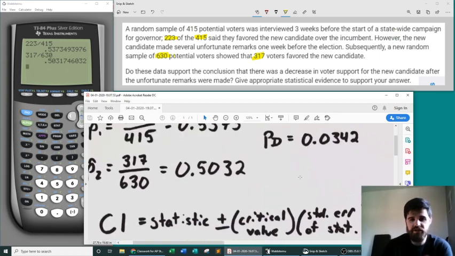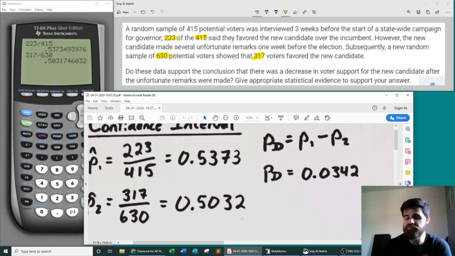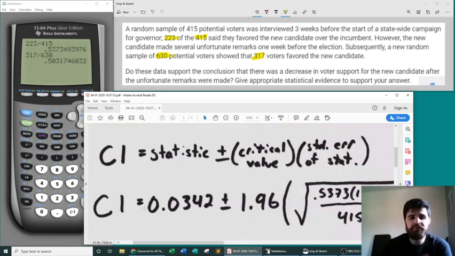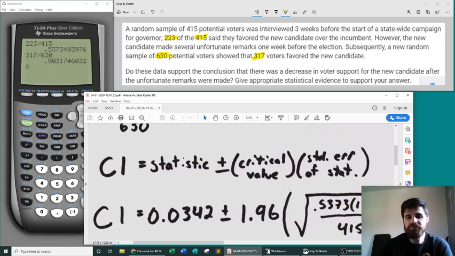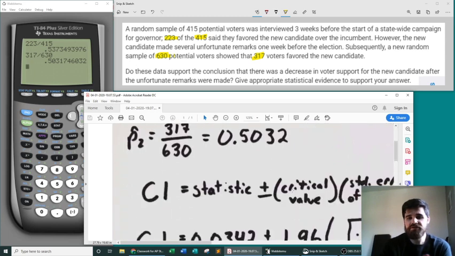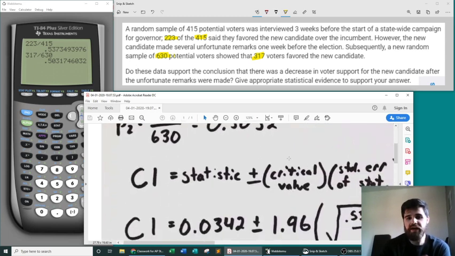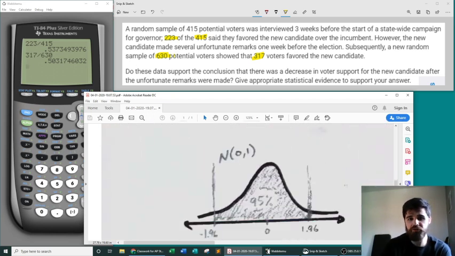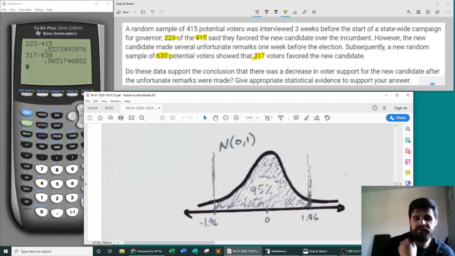The statistic we're using is p hat D, which is about 3.5%. So that's our statistic. A critical value is a z-score. So we said already that we're doing a 2-sample z interval. So we need to figure out what is the z-score for 95% confidence. If we think about our standard normal curve, when we have the middle 95% of the data, so we want the middle 95, then we need to go out about 1.96 standard deviations. So this one you might have memorized because this is the one we use most often.